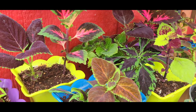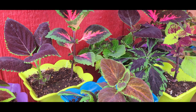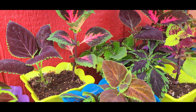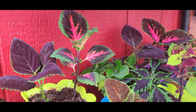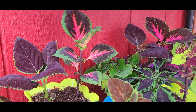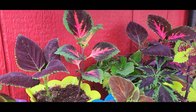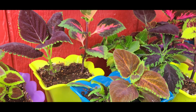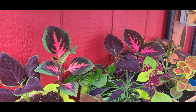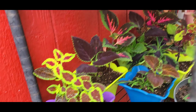Everyone's a little different. There's some that are really stubborn, but trimming is how you get that lower growth going. So if you have a really stubborn Coleus, and you have some big leaves like this one, then it's time to get aggressive with it and maybe snip those top 2 giant leaves, and that will get that bottom growth boost. So it's a sacrifice, but in the long term it will repay itself. So don't be afraid of trimming. Trimming is the way to get your Coleus going. It's not going to kill your Coleus. You can't make mistakes. Just follow along here. Look at this Crimson Gold. It's really fabulous.